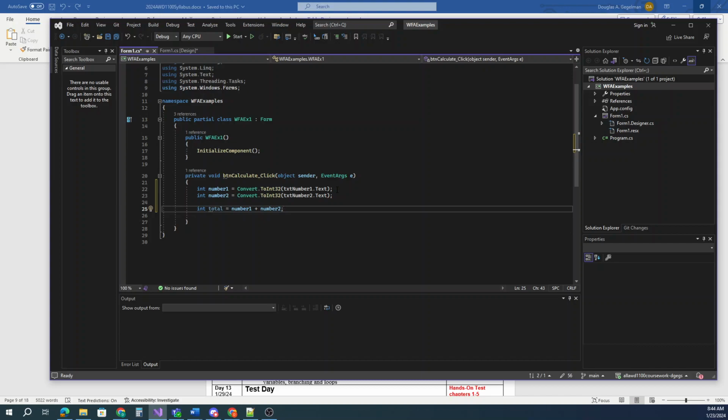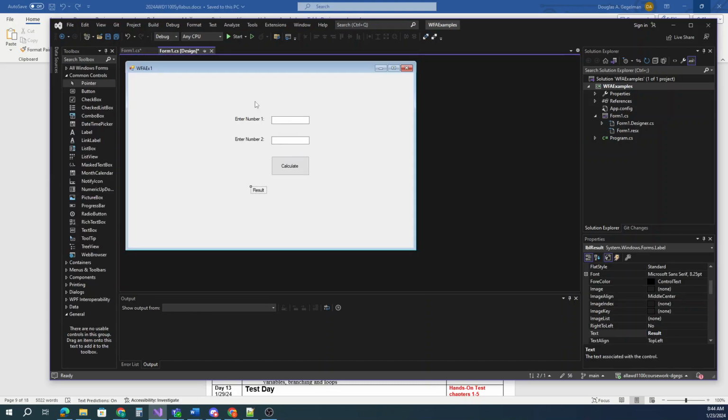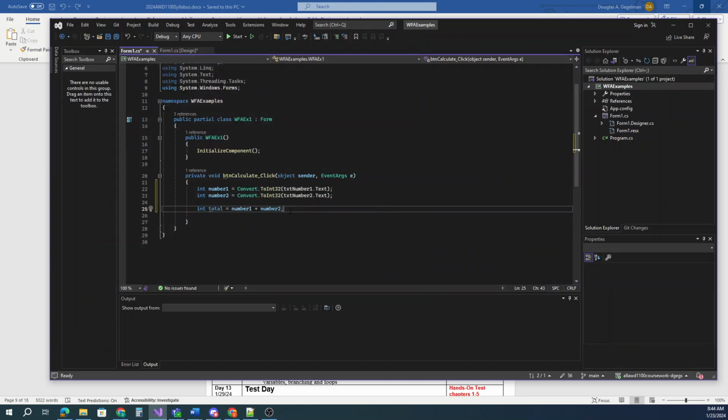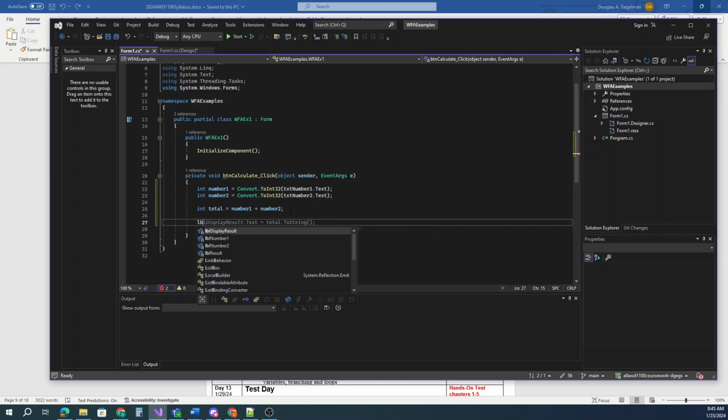And a lot of this is just the same as these console apps. The only thing different now is we're using these objects, these control items that we're putting on these forms to get our information and to do what we want, instead of just having that write line and read line get it from the user on the console. So now that we've got our math calculation set up, we want to display it onto the screen. So then we're going to use our label display result.text, and again this label display result is the object, that .text is the property out of it.